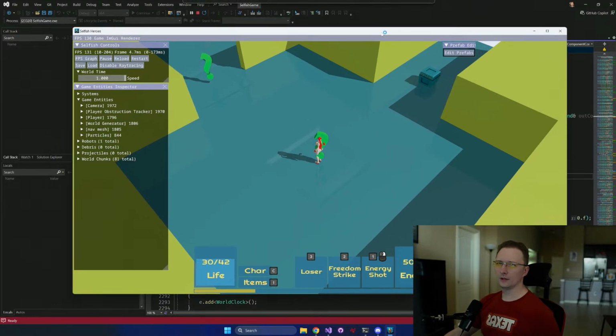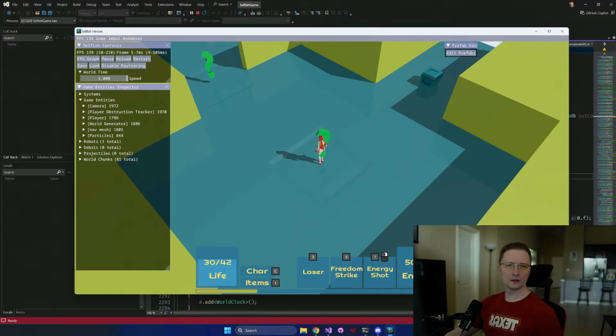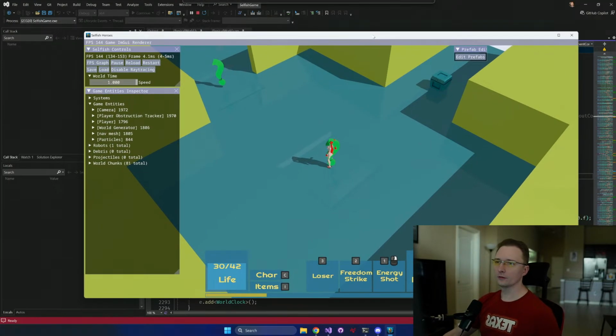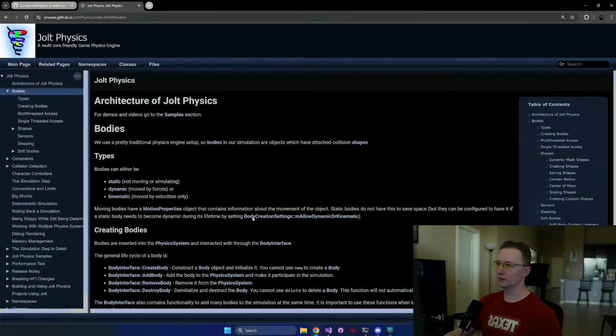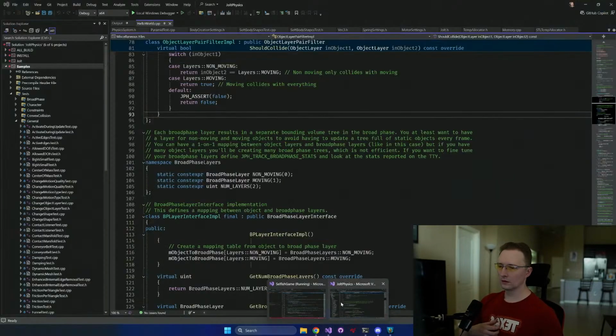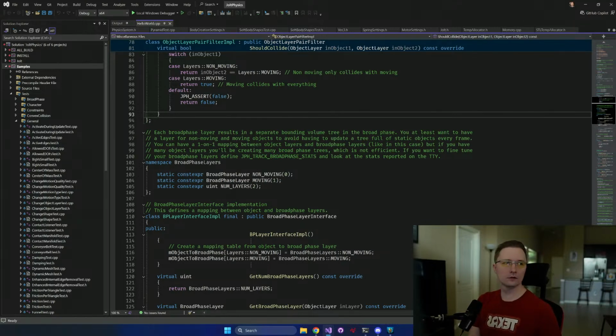Right now the state is the game compiles, it runs. Right now there's nothing going on because PhysX is essentially disabled. Because PhysX5 is gone, all the code from that was deleted and now disabled. So now I need to figure out how to stand up Jolt. I'll be looking at the samples that it provides to do that.